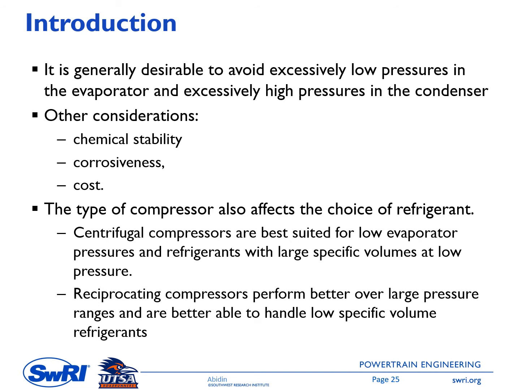And then the type of compressor also affects the choice of refrigerant. So when we use a centrifugal compressor, they are best suited for low evaporator pressure and refrigerants with a large specific volume at low pressure. And then we can also use a reciprocating compressor that performs better over a large pressure range and is better to handle low specific volume refrigerant.